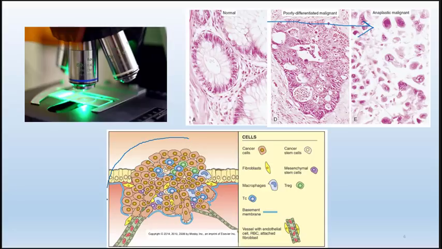At the bottom here, we can see what would represent a mass. And this here is cancer, but if you look closely, you can see that although many of the cells are cancer cells, not all of them are. We still have the presence of fibroblasts and macrophages, T cells, even blood vessels that now belong to that mass. This is collectively referred to as the stroma. The stroma is really the supportive tissue of this tumor that consists of the many different cells that I mentioned and also blood vessels. And we'll look at the importance of blood vessel supply to a tumor shortly.